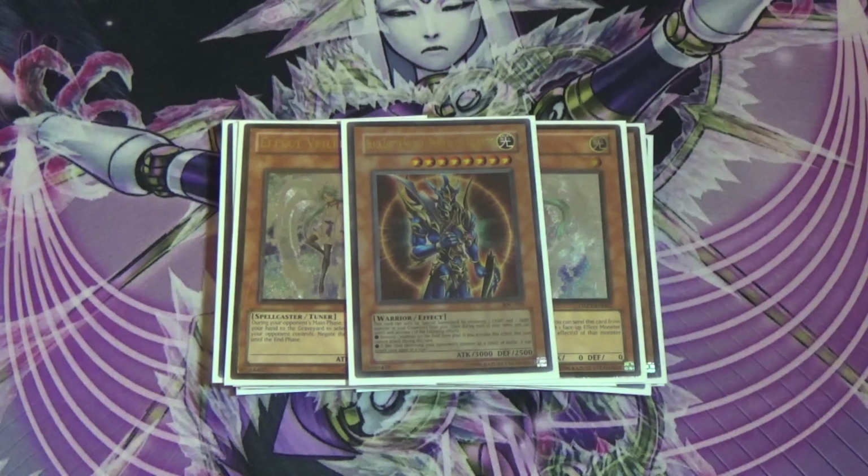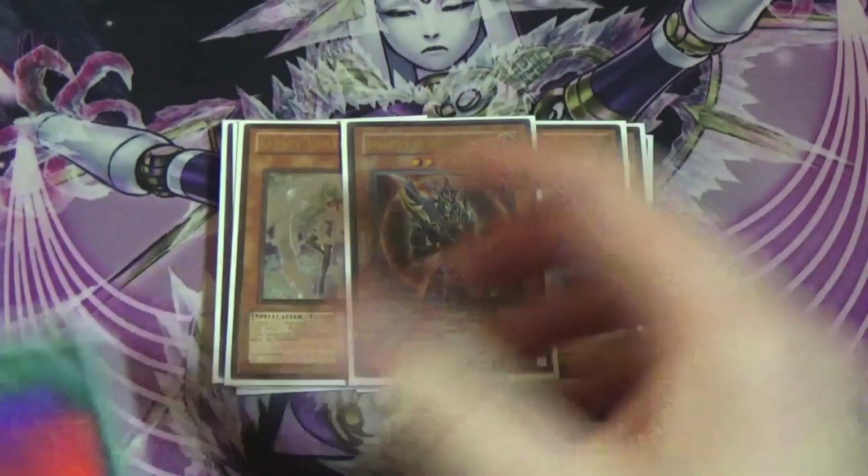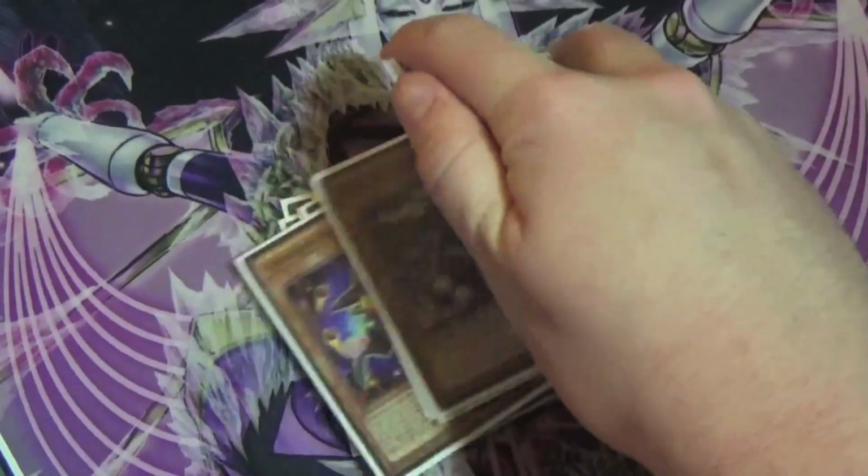You have the best light engine in the game right now, which is the Performage, Trick Clown, Damage Juggler, and Hat Tricker. Or not even Hat Tricker, just those other 2. And then you have double Effect Veiler. So why not end up playing the card? Now that's it for the monsters. I'm not even sure how many monsters it is.